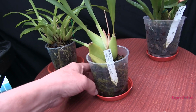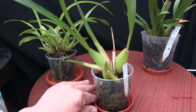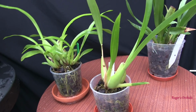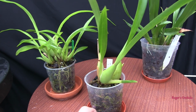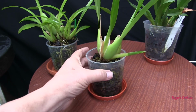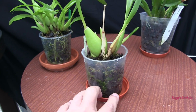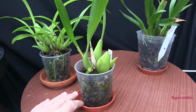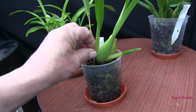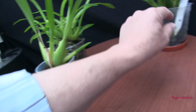Now this is an Odontodia, Peggy Ruth Carpenter, and this was the Zygopetalum I bought, Arta Ellie, Stonehurst, was in an auction, and unfortunately it was in a group of 3, so you had to buy all 3. This was one of them. It had a new growth that has now matured. There's not a huge amount of root activity in there, but I suspect that will come with the next growth, which should be soon, quite honestly. I don't think this growth will bloom, but anyway, it's healthy looking, despite being a small plant.